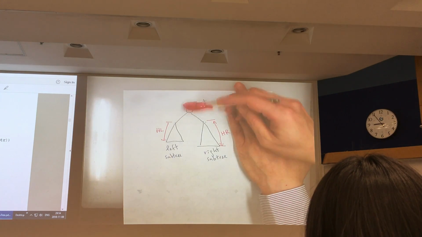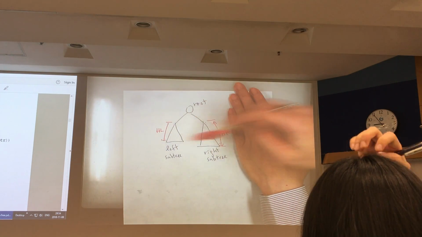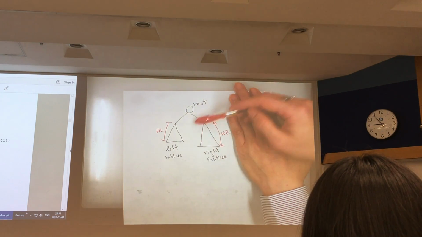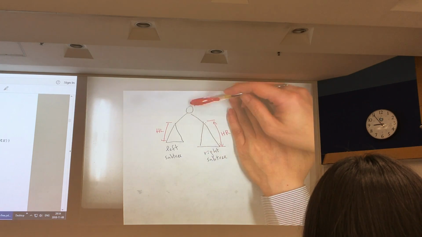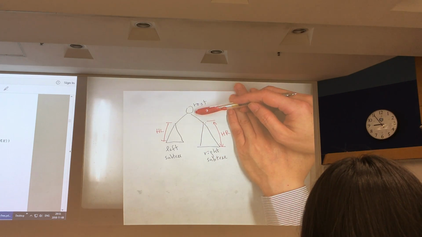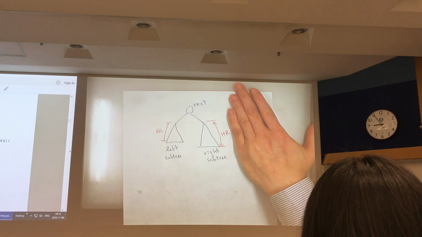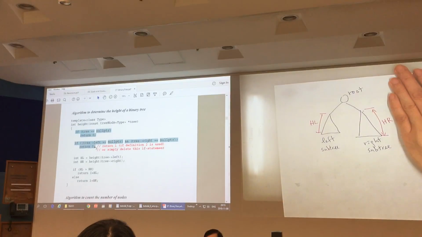To find out the height of this tree, you first need to find out the height of the left subtree and the height of the right subtree. Then you can determine the overall height of this tree. In a recursive function, the first thing you do is identify the base cases.